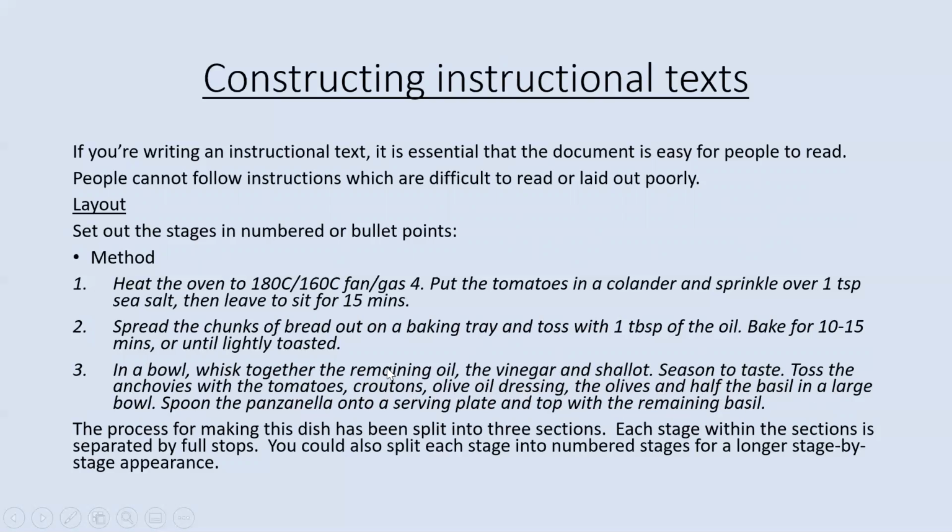So what it's done is it's tried, I think, to put that into 3 sections, and what it's put within the sections is the relevant stage relating to that. So the first one, what you have to do with the oven and the pre-preparation. The second phase being what you do to the bread and how long you bake it for. And the third stage being all the things you need to do in order to set up your salad dressing. Because it's been numbered and grouped together in those 3 ways, it's easy for us to read them and concentrate on them in sections.